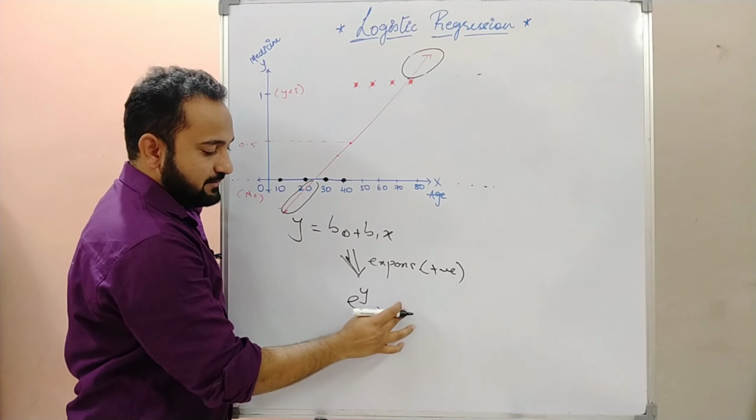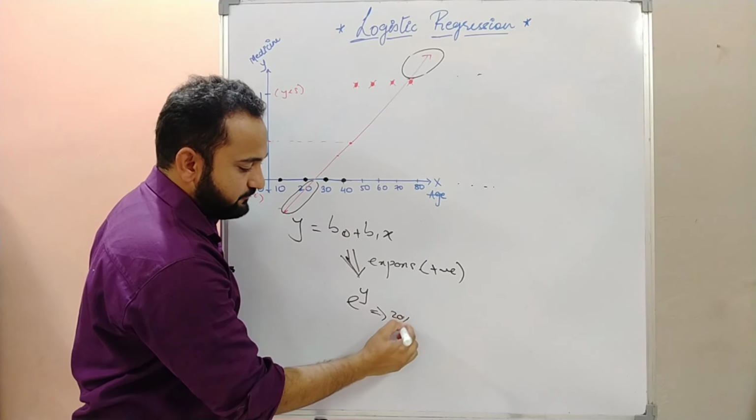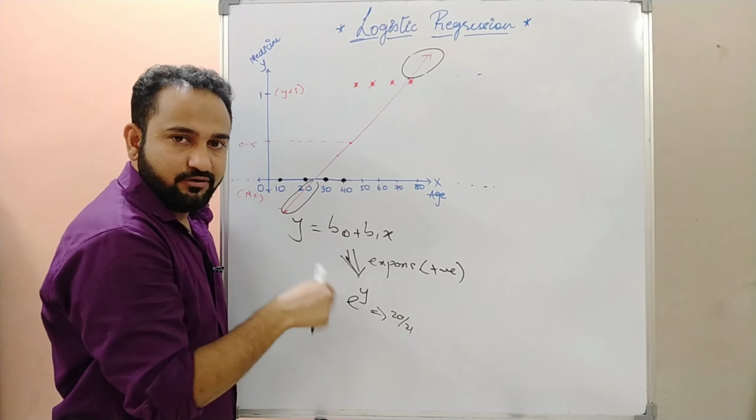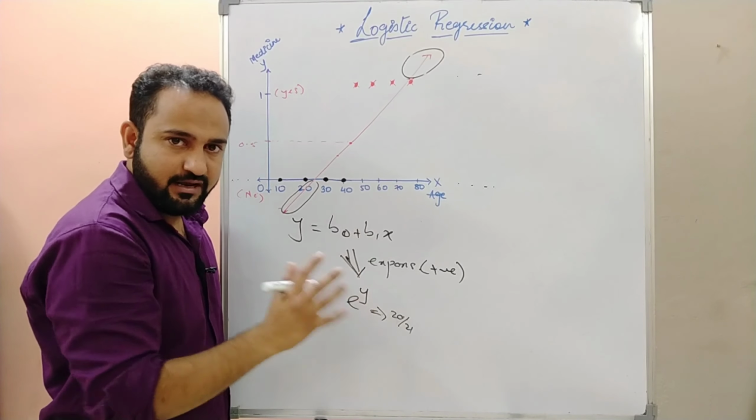So what is the best value that you can have? We can have 21, just one more than it, right? If you have 5, you will divide by 6. If you have 19, you will divide by 20.